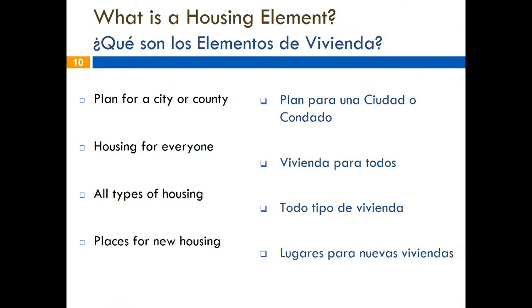All right. And then, so what is a housing element? That's the next quick question. As Lisa mentioned, it is essentially a housing plan that has to be updated every 8 years. This is a state mandate for all cities and counties in California. And the housing element must plan for everyone in the community, including seniors, families, and workers. It also needs to allow for all types of housing to be built, including houses, apartments, and farm labor housing, for example. It must specify exactly where new housing can be constructed or allowed.